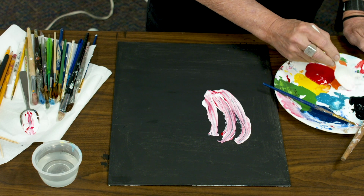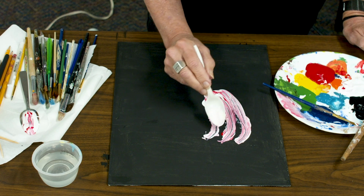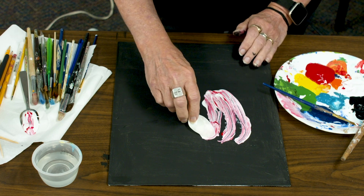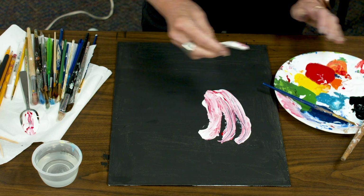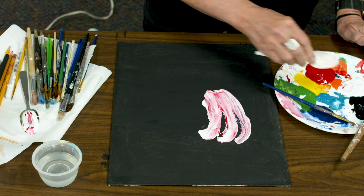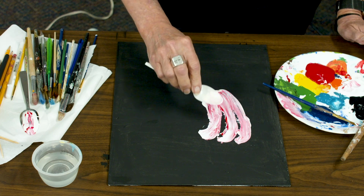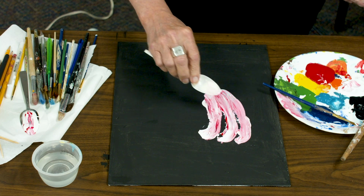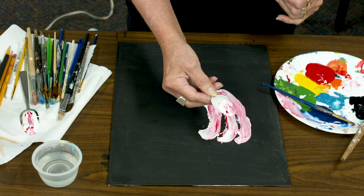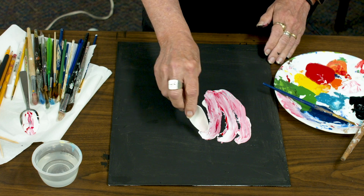But I like how the colors blend together, and I'm not really choosing how they blend together. I'm just putting them on, and then letting them. And then I added a couple of coats, and now you see it's smoother now. And I'm turning my spoon sideways, and I have quite a little bit of paint on there. I want that one to be a little bit further out.